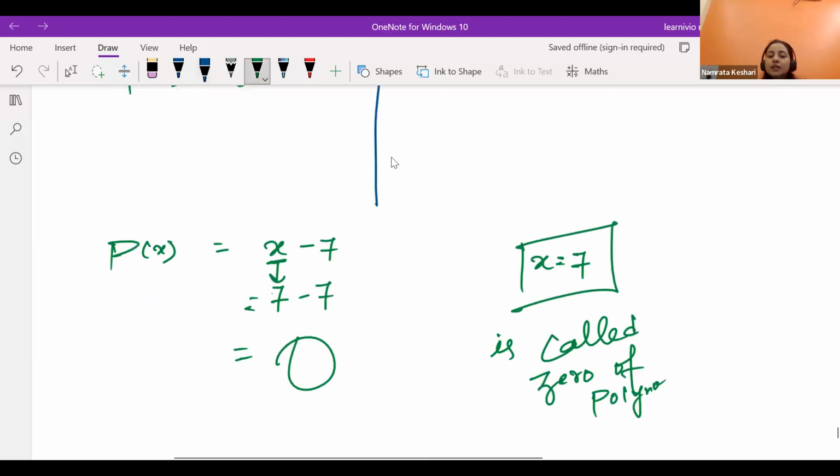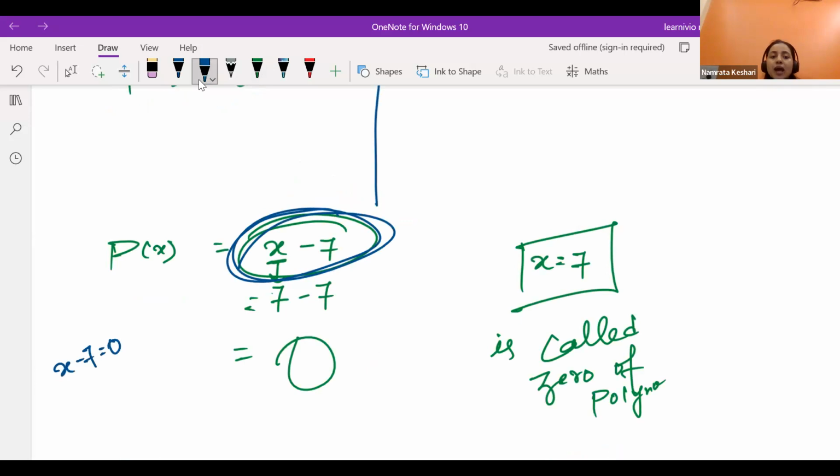The method is, whatever polynomial you are having, just take that equal to 0 and solve it for the x value by using the class 8 concept. Make an equation and solve that equation by yourself and find the x value. So your x value will be 7, and that was the 0, which just by observing we had figured out.